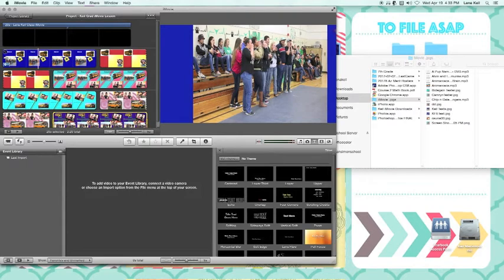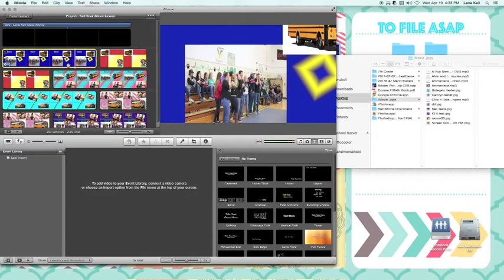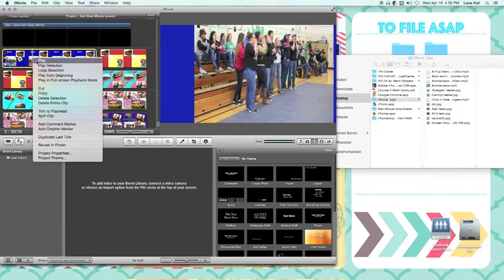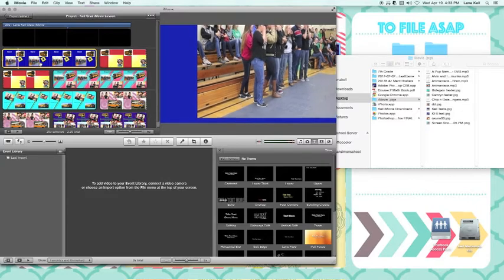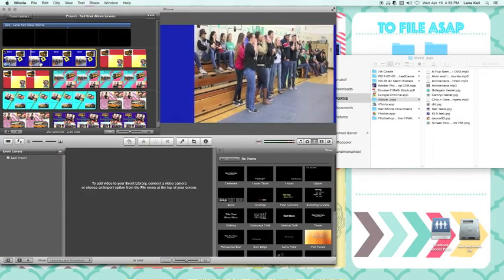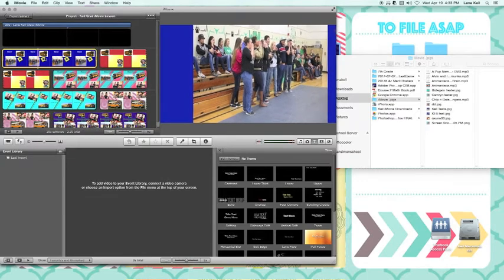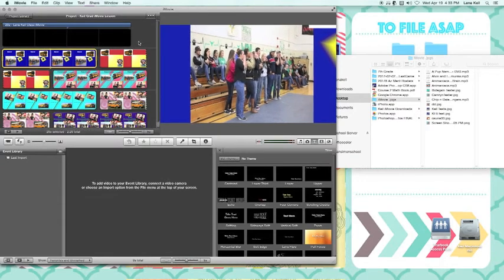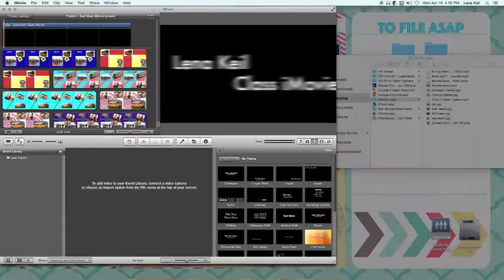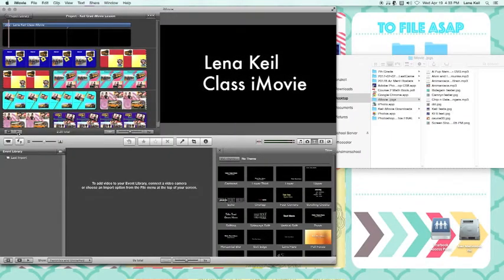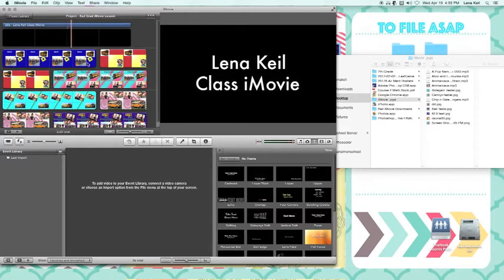I'll go through and show you how to play it. So here's this clip right here. You see how it's yellow? If I right click and choose play selection, it'll just play that frame, and then it will stop. You can right click and play. Sorry, move over here. Click play. There's the whole screen. Escape will get you out of it. The right play gives you just over there on the side. Play with the space bar. Pause with the space bar.